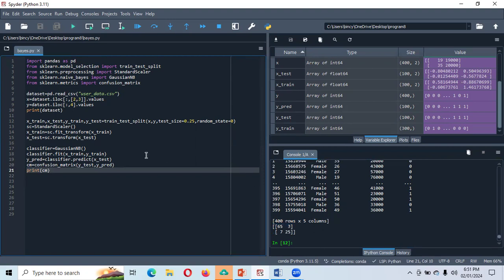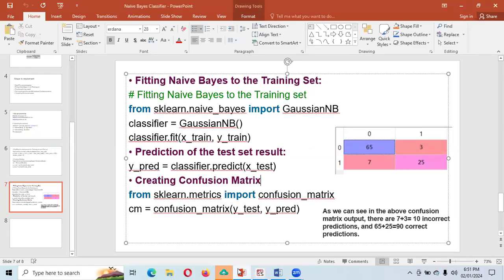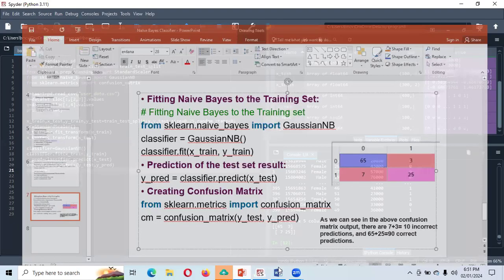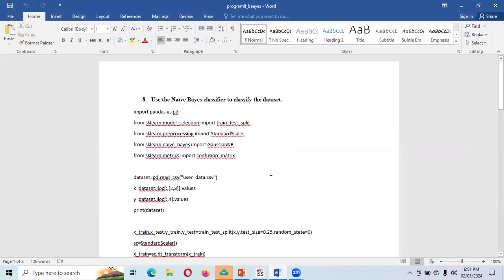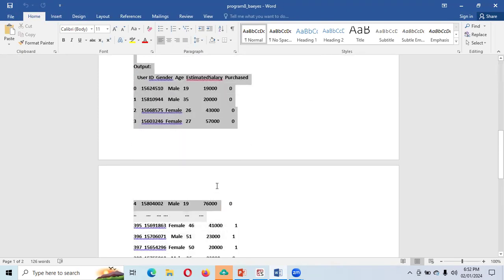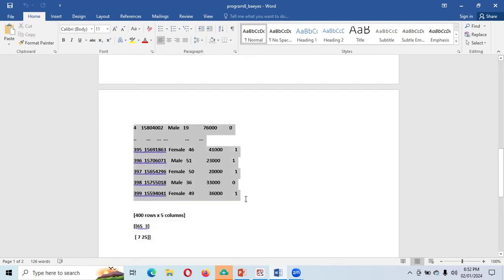So this program, you need to write it into your record along with this output. Before that, you have to execute the program, and only then you should write it into your record along with the output. I will upload this session along with the PPT for explanation, and the Word document, which will consist of your program along with the output, for your reference.